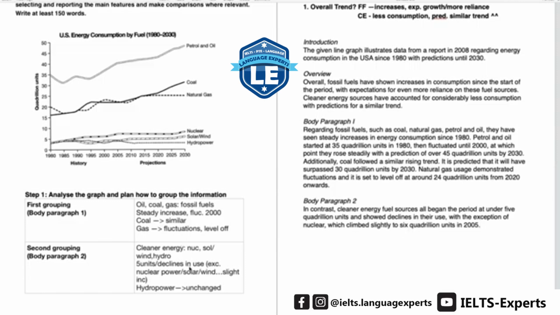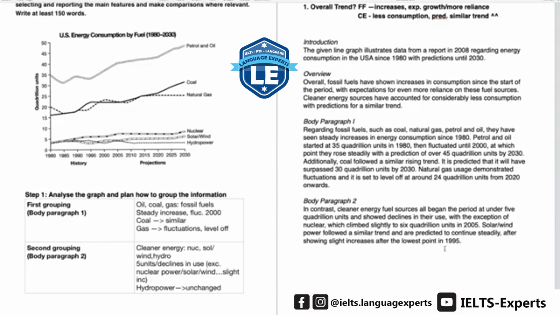Now I'm going to talk about solar and wind power. So let's say solar wind power followed a similar trend and are predicted to continue steadily, which we see here follows this trend. It continues steadily. Remember, solar and wind, we have 2 separated by a slash, so I'm doing it exactly as I see in the graph, but I am making sure to use the plural form of the verb to be. So I'm talking about how they've continued steadily after showing slight increases after the lowest point in 1995, which we see here is its dip.